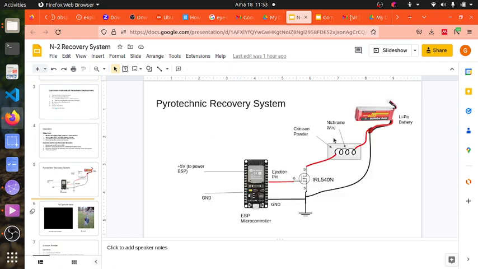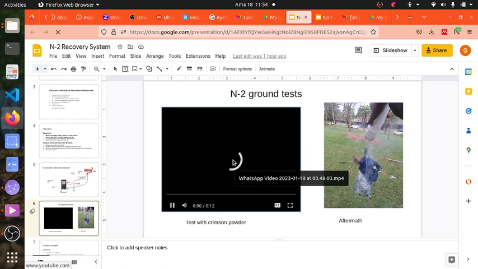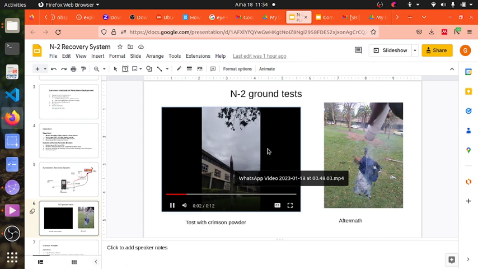This is the actuation. It is called pyrotechnic actuation or hot gas deployment. So you're using pyrotechnics to explode and expel out the parachute. I hope this was clear enough. Next we are going to look at the ground test that we did at Nakuja. I'll just play this one so you can have an idea of what pyrotechnic is. These are ground tests. We carried out many of them.